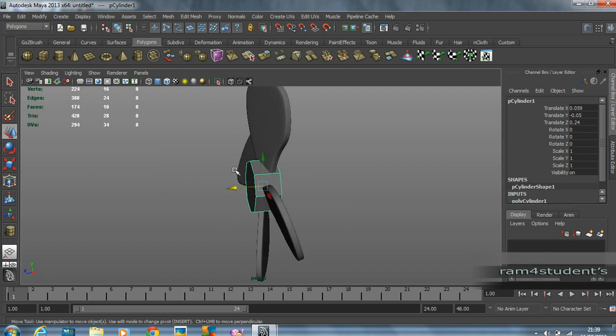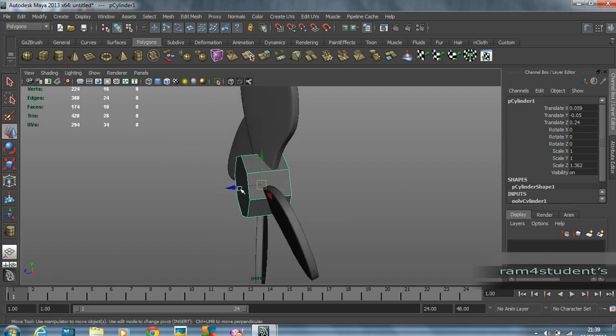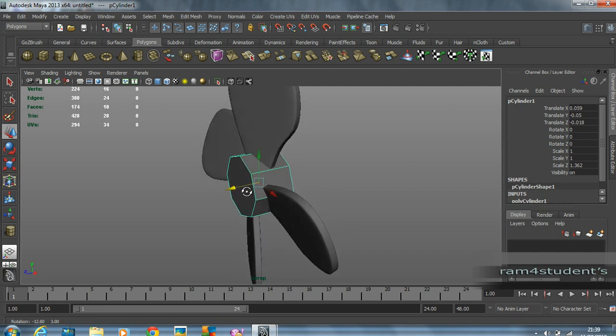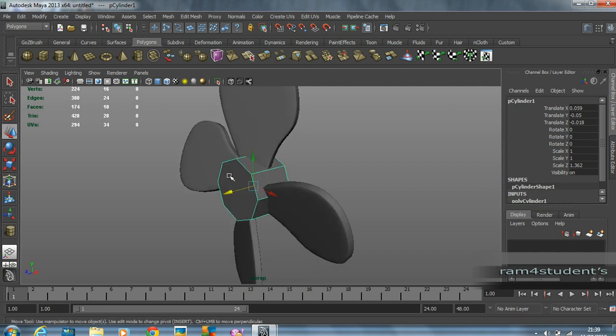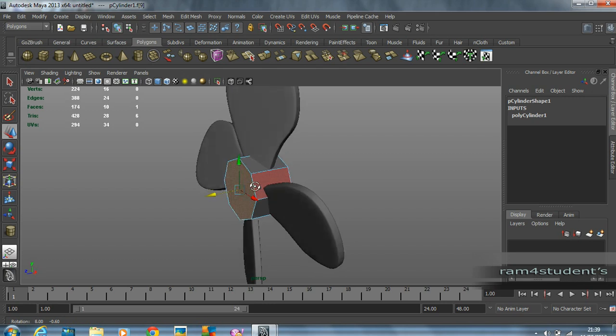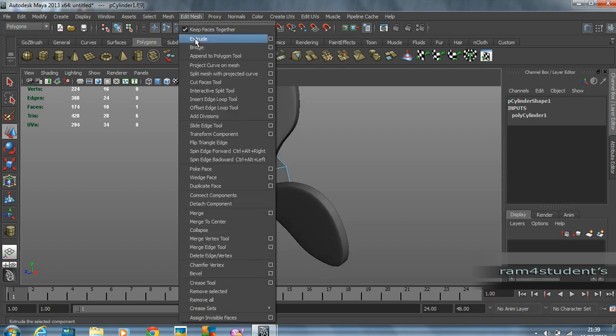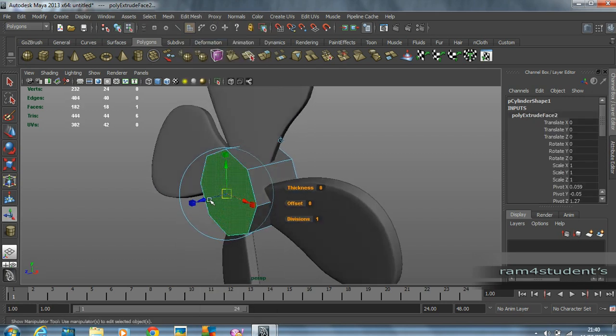Now once this is done, you can scale a bit like this. Now right click face, select this front face, edit mesh, extrude. I won't be moving out, I'll be just clicking, activating the scale box and scale it uniformly here.